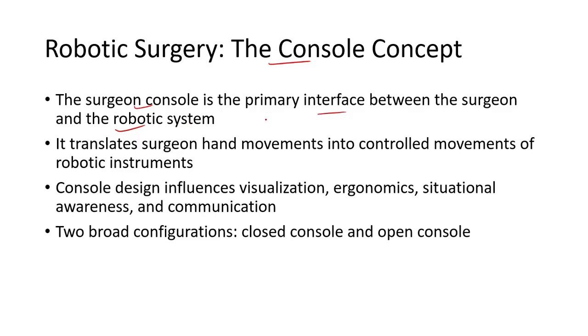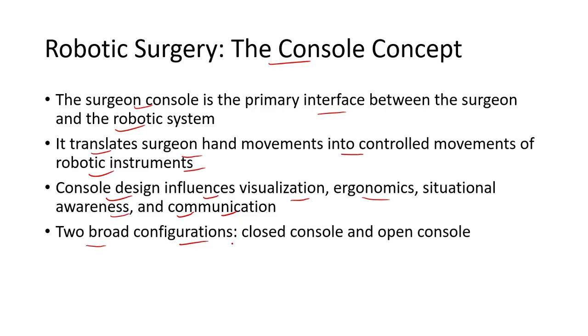In a robotic system, the surgeon console is one of the parts that works as an interface between the surgeon and the patient. It translates the surgeon's hand movement into the control movement of the instrument. The robotic instrument is attached to the patient cart, and it helps the surgeon translate their hand movement. The console design influences visualization, ergonomics, situational awareness, and communication with the OT team. So it helps the surgeon during the surgery.